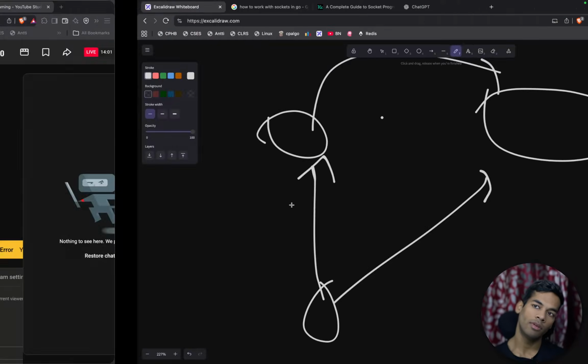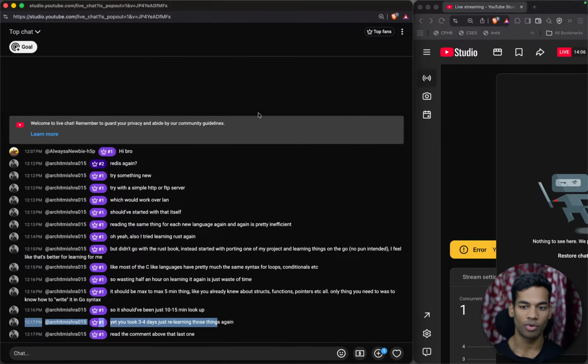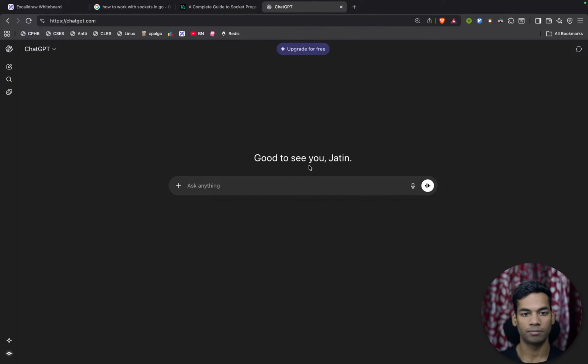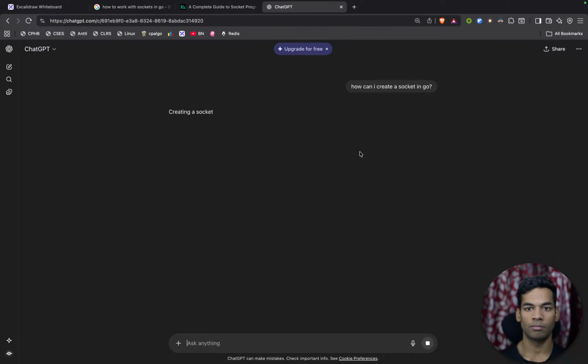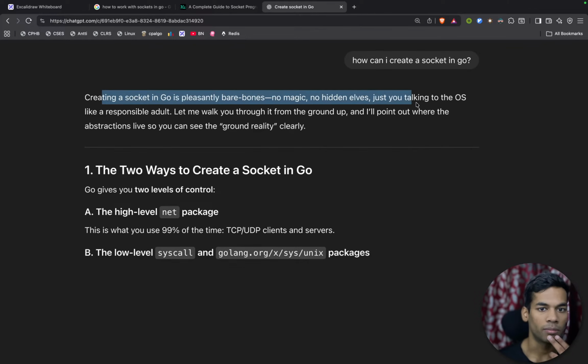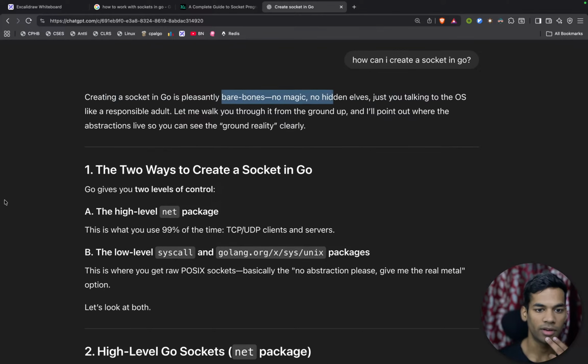Okay, let's try this approach, and I can just look up specifically what I want. Yeah, how can I create a socket in Go? Creating a socket in Go is pleasantly bare bones, no magic hidden.